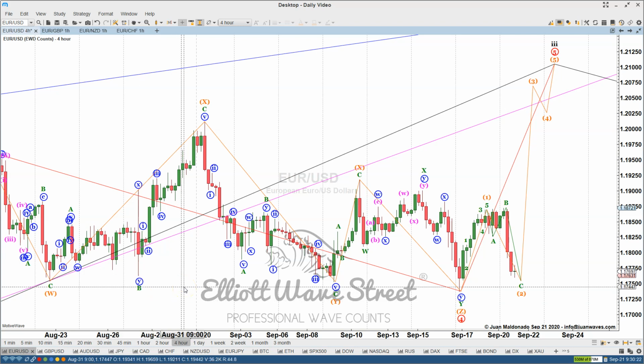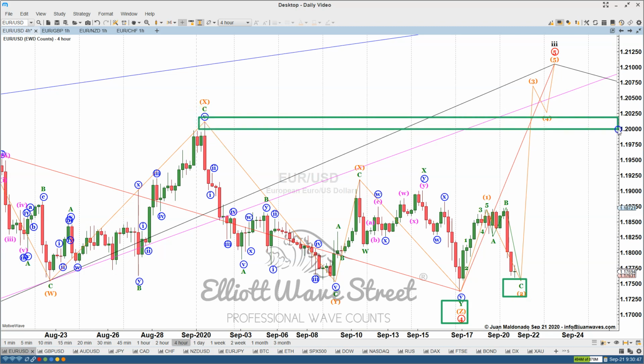We are going to share with you some of our trade plans from the Elliott wave counts for this week. Let's start with the euro dollar that has been choppy and has been sideways in general terms. However, once we have the end of this corrective wave 4 or the wave 2, I'm going to explain that in a second. The target is going to be the previous high, the 120. So we are going to plan a buy trade this week.